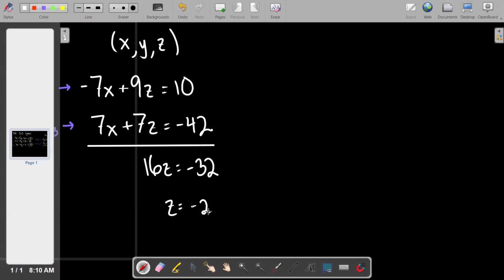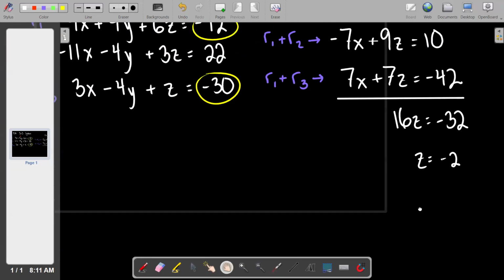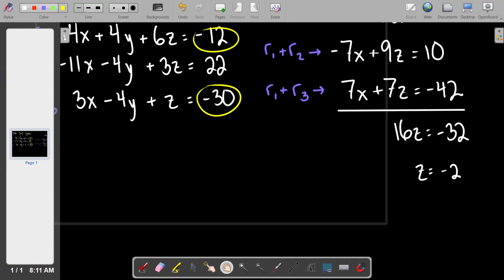-2. So as I would always do when solving any system, I'm going to now take this opportunity to build my answer. So I'm going to go over here somewhere and I'm going to write my final answer. I'll write it way down here in the corner. So the answer is blank, blank, -2. -2 has to go in the 3rd spot because it's my Z. And now is where you are smart and you work your way back up.